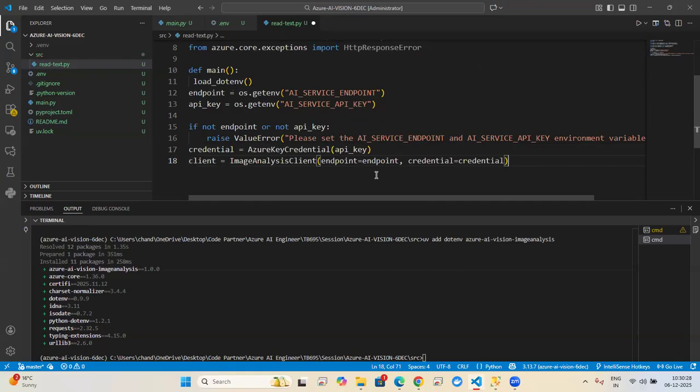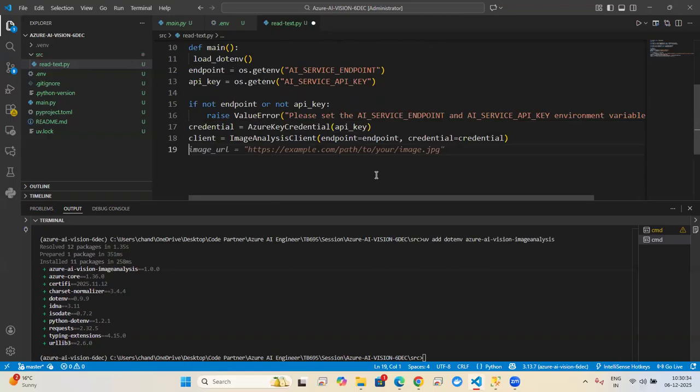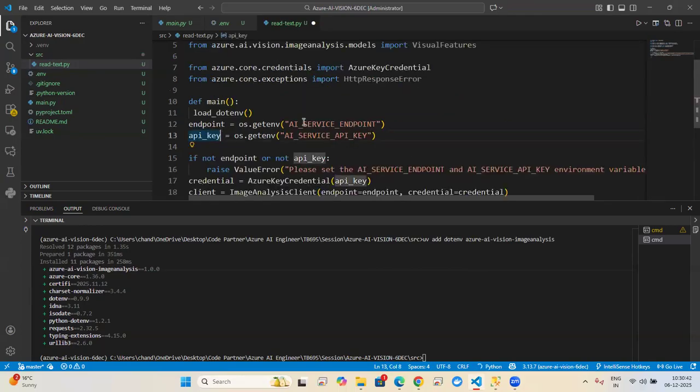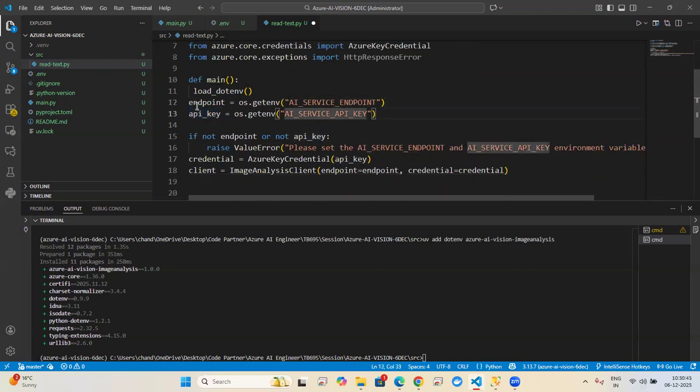Okay, this is key, endpoint and credential, and we want URL. This is the setting. This is a service endpoint. This is a key. After that, if anyone is null, then an error is coming: please enter the key and endpoint. Otherwise, set the values for key, credentials, and endpoint here. If you do not need to, then you can directly add the key here.